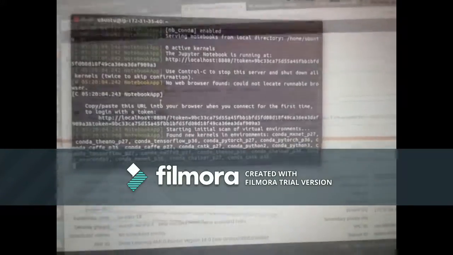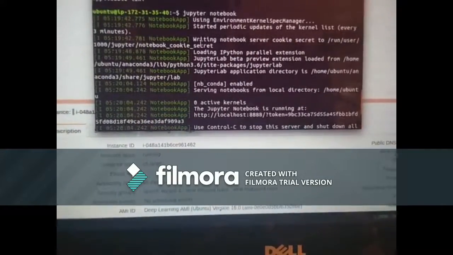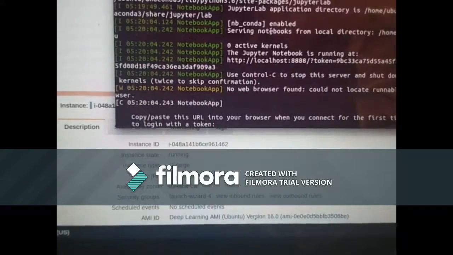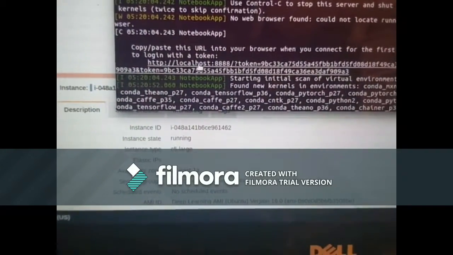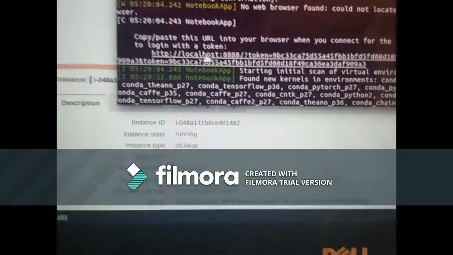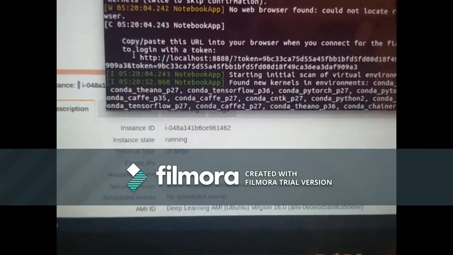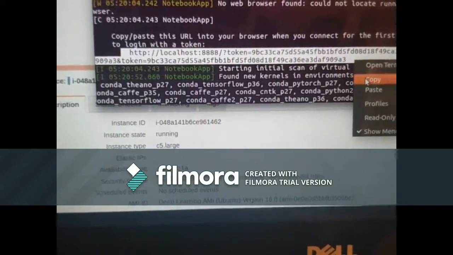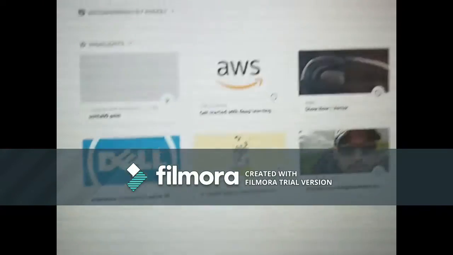You can see after like 2 minutes the Jupyter notebook is up and running, and we have to access this link here to access the application. So let me copy this link and paste it in my browser.